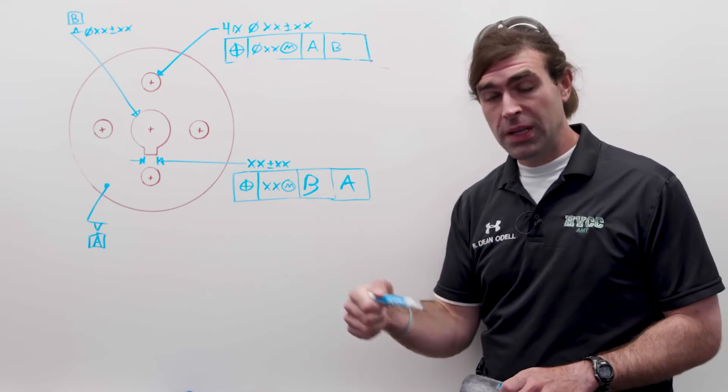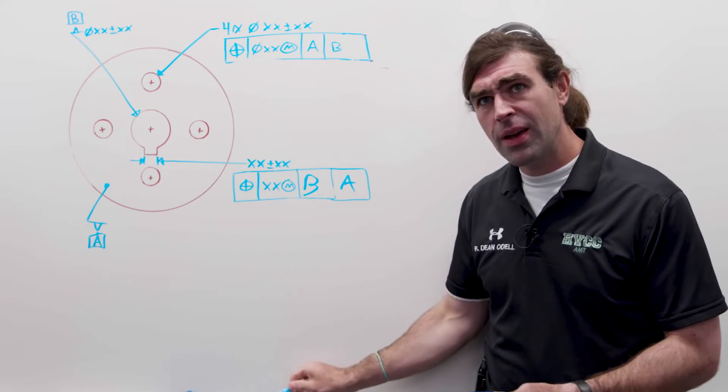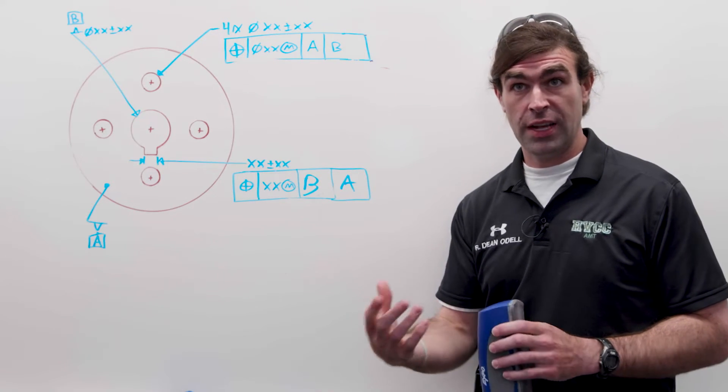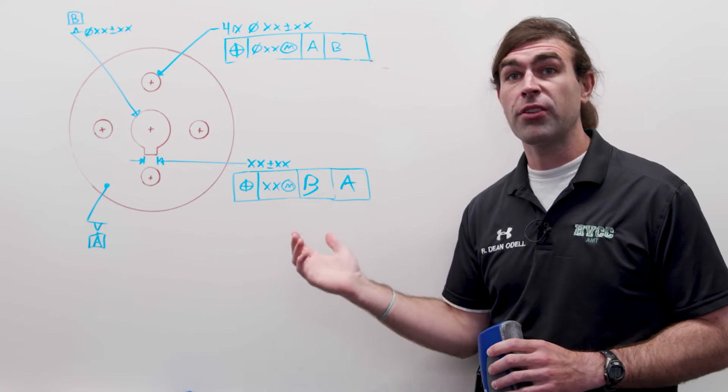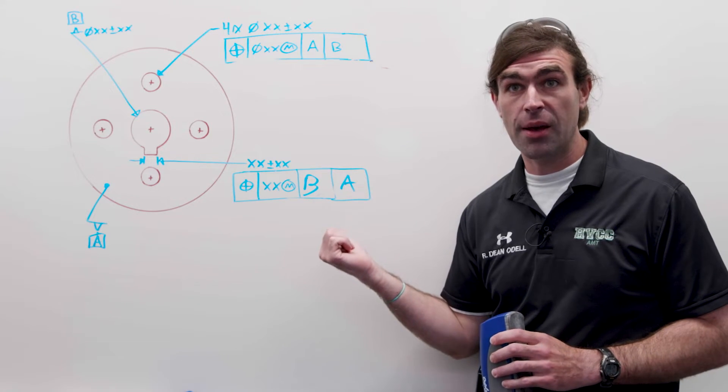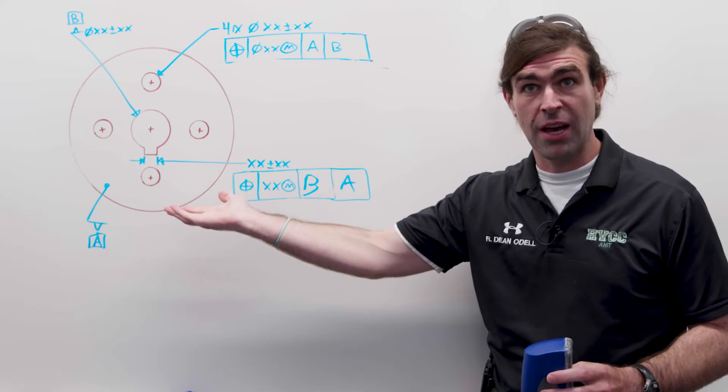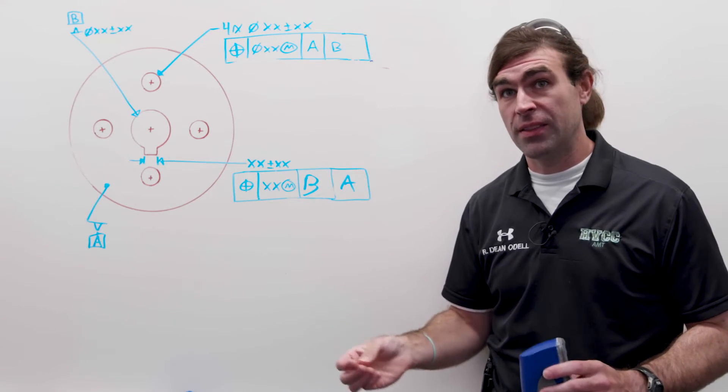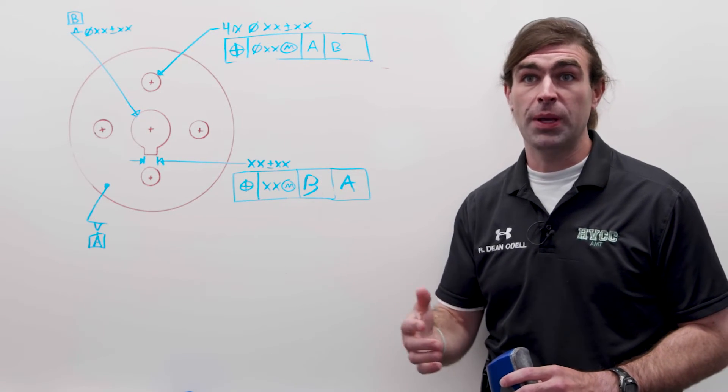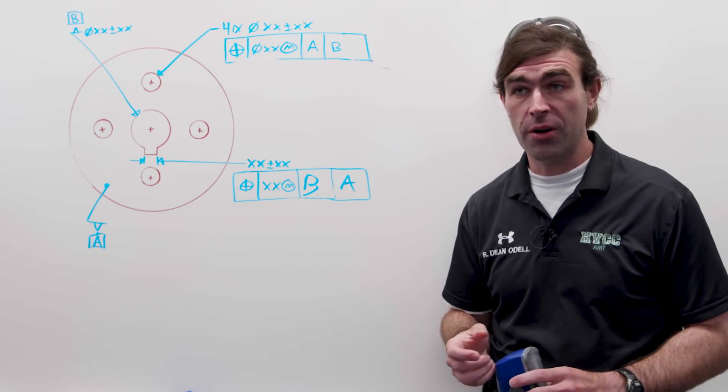So A, B, and then B, A. It doesn't mean you have separate requirements. You've got two different datum reference frames. The inspector has to do a different setup, but it's still implied that the keyway is going to come out looking like the drawing. That doesn't mean there's separate requirements just because the datums are in a different order.